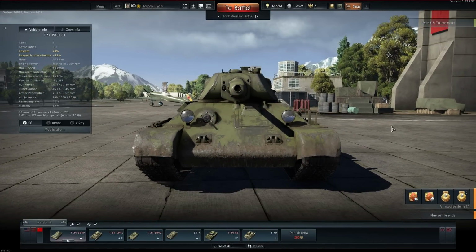This is not going to be a general historical tank anatomy video, where I go over the different weak zones of the tank, where the German tankers would aim, or the Korean US tankers would aim when they faced the T-34s.